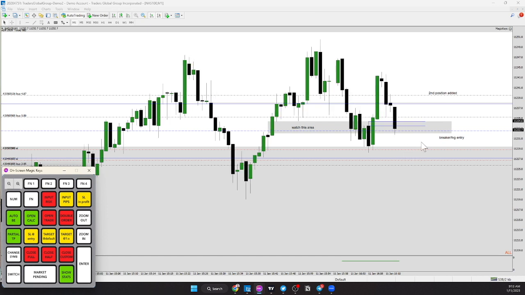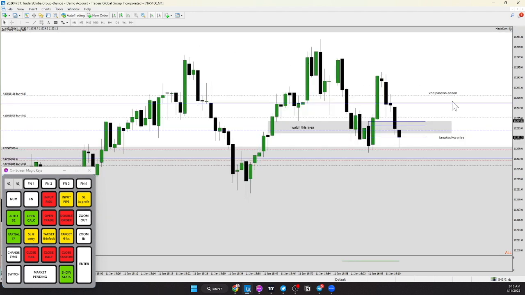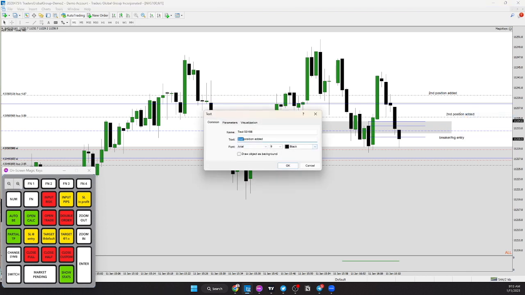So I now have 3 positions total. At this point, I am risking, I believe, 1 full percent, because the first position was 0.5, but then I moved my stop to break even. And then I took these 2 positions, which were both 0.5% risk, which would ultimately be a full 1% loss if all these positions were stopped out.